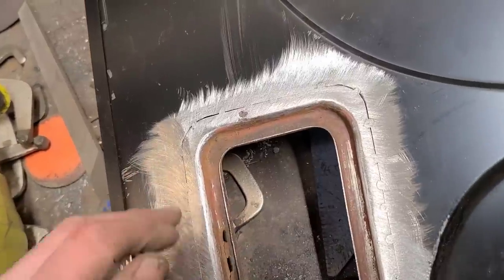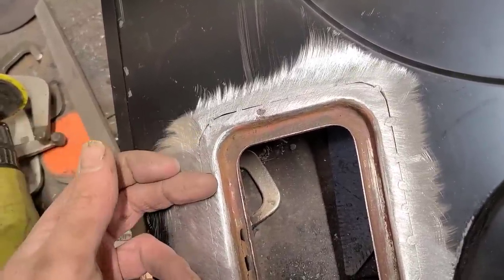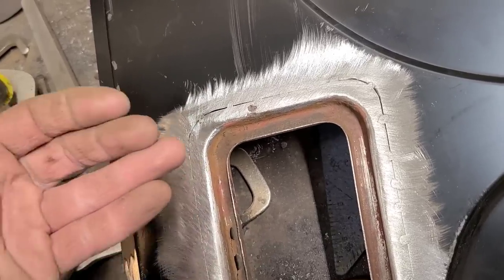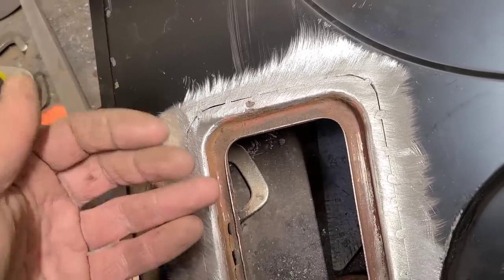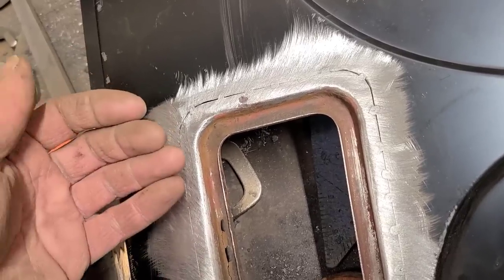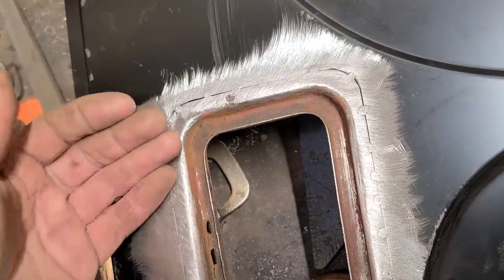Now, if I had waited to try and do this after it was fully welded, you can't really do that with the MIG weld. The MIG weld is so hard. It doesn't have that extra little bit of malleability that you need to do that. If that was a TIG weld, I could have corrected it after. Although I still try to get things as close as I can when I'm TIG welding, but you know, stuff happens.